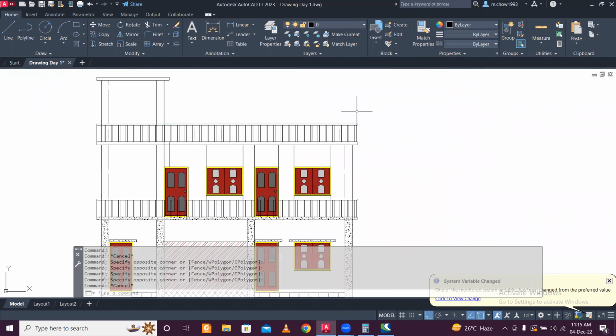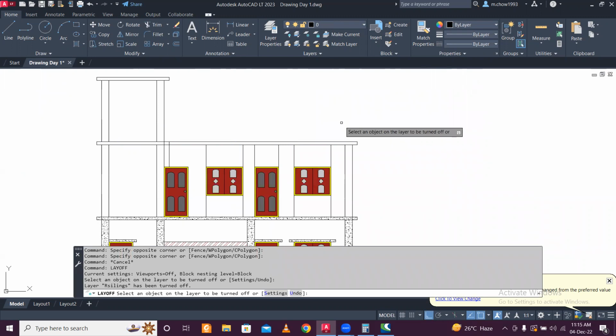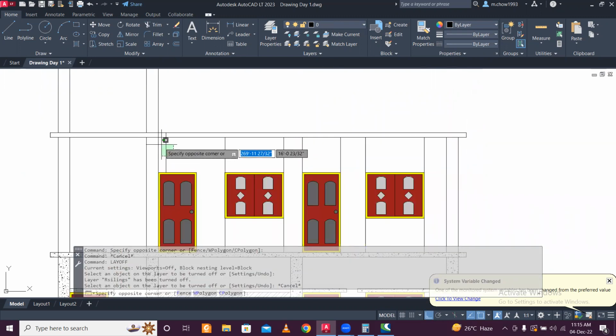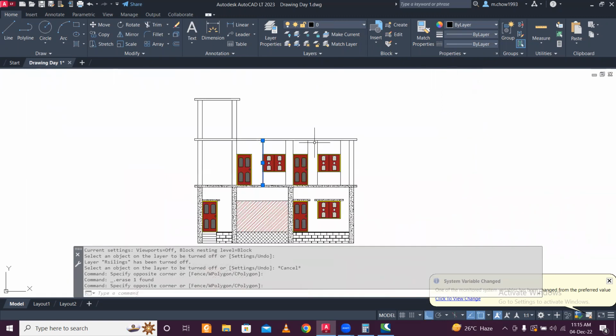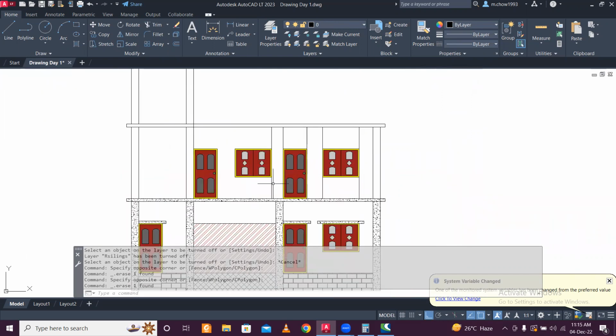Okay, zero layer is on, and now use lay off and turn it off, just so that we can check it and give the hatching. So these things we don't need, and this also we don't need. I think we missed a column here.